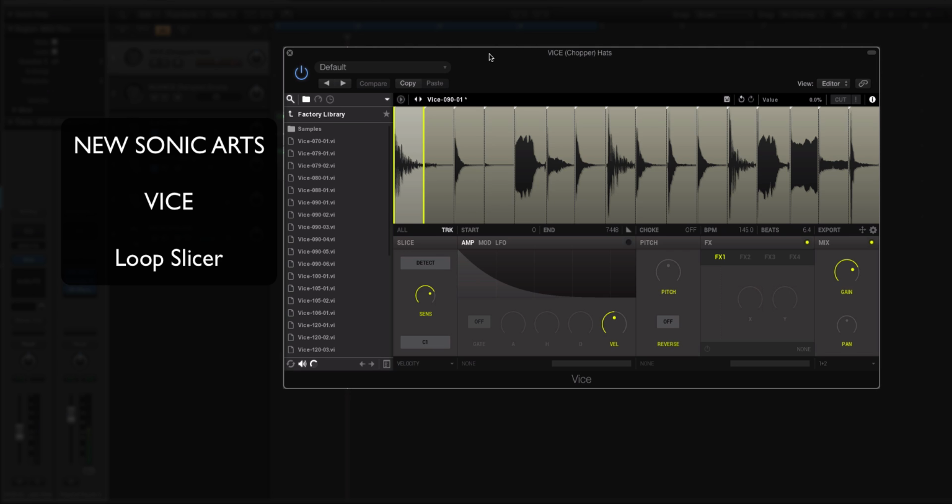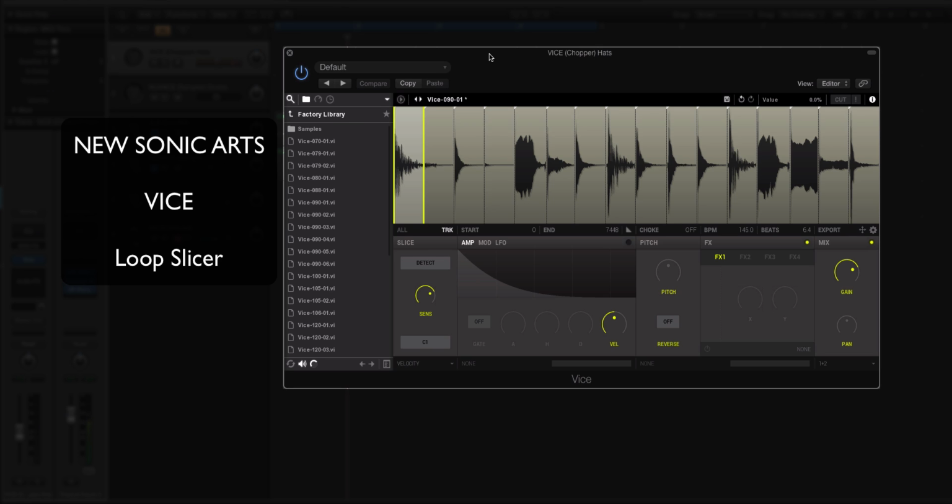Now, these two specific plugins, the reason I'm so excited about them is they fill a void in my personal arsenal of production-oriented tools that I've been missing, and that I'm kind of jealous of other DAW users because they have something like this. And that's easily chopping loops up and easily being able to drag and drop a simple sample, whether it's a sub bass, a vocal chop, or a synth chop, and being able to play it.